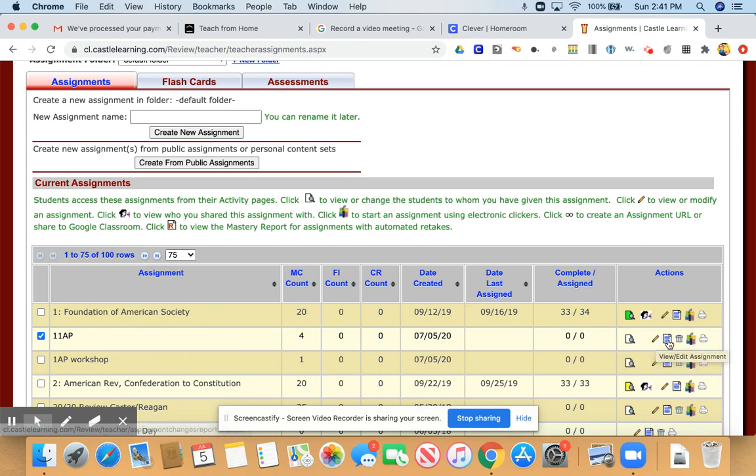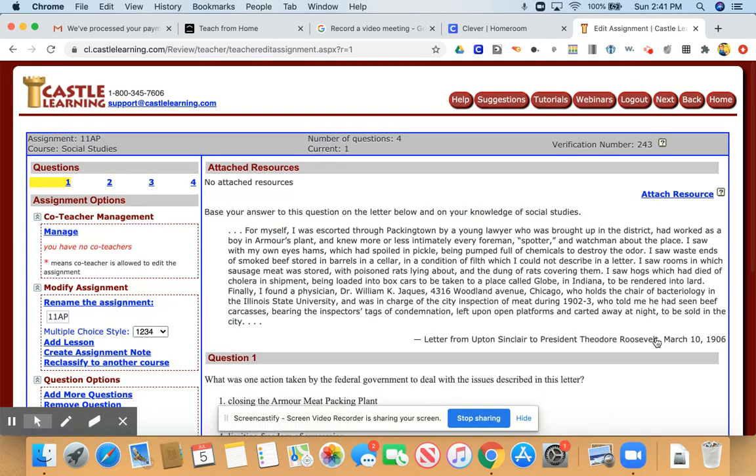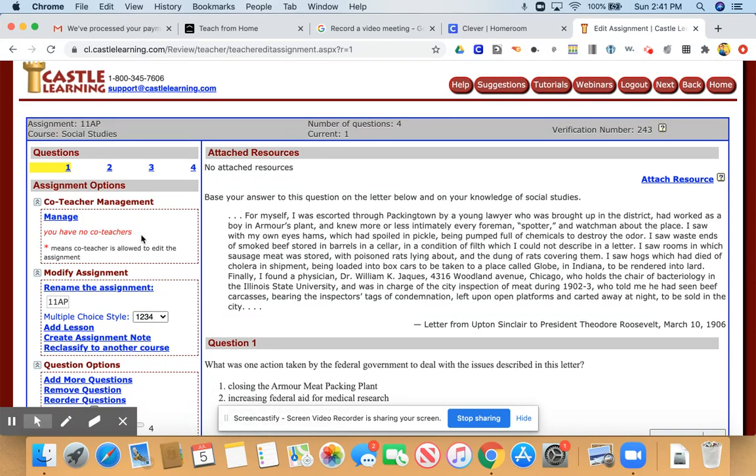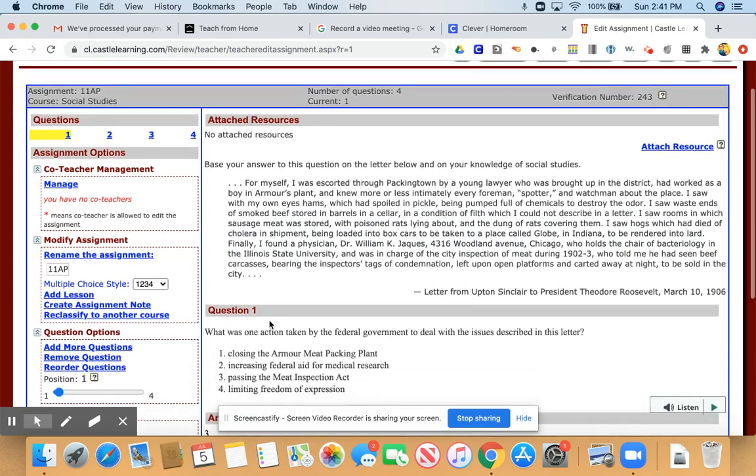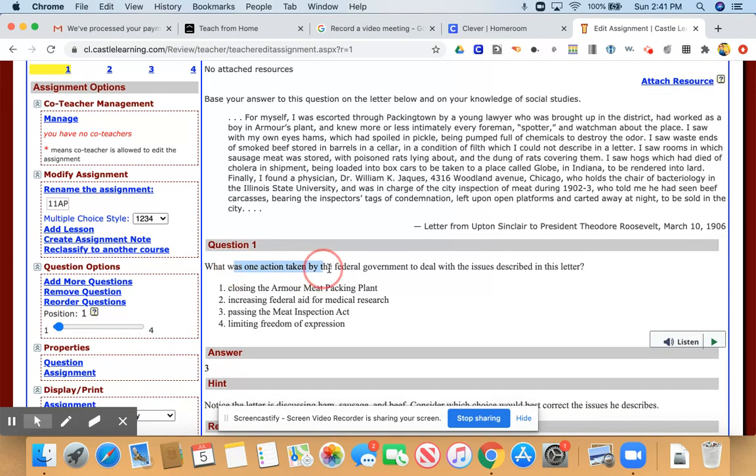You have some shortcuts here that if you hover over them, it shows you what each of these are. And we're going to click on the View and Editing assignment, the pencil. We only have 4 questions in this particular quiz, and it really will let you change and modify the assignment a lot, with the exception of the actual text of the question. It will not let you edit anything within the source that might have been used as a stimulus for the question, and it will not let you edit this particular question, changing the wording or changing the answer choices.